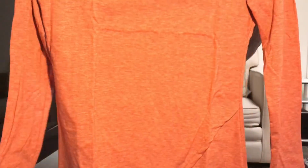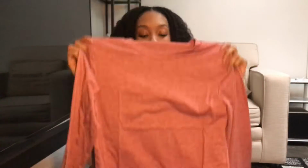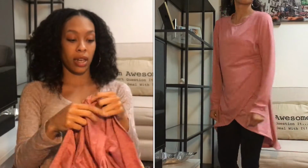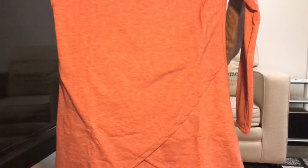A sweater dress type thing in this mauve-y pink type color. And sorry for this lighting, it's not even late in the day, it's just very dreary outside. So I'm using this lamp that's right in front of me, and it kind of just looks trash, but if I didn't, there really wouldn't be any lighting. So yes, this is a sweater dress, and it feels good. I don't know if the sleeves are gonna be that long. Maybe they will be, I don't know. But yeah, I like this. We'll see whenever.